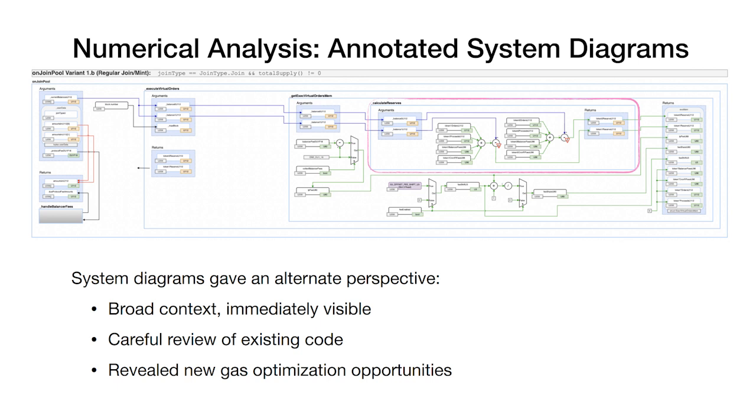Here you can see we have unchecked math, and the value coming in is colored in blue. The reason is we think it's 112 bits, but we don't know for sure. Then we perform a checked subtraction, and that exclamation mark tells you this thing throws if things go wrong in the pool. This was quite useful in the broader context because that block is put into a larger subsystem, and we were able to examine it in the context of other scenarios and understand what the side effects were. Getting this alternate perspective gave us an ability to carefully review all of our existing code, and it revealed a lot of gas optimization opportunities.